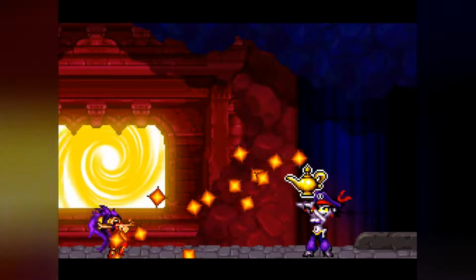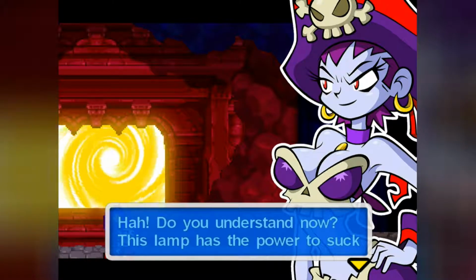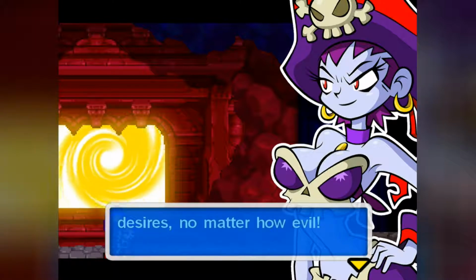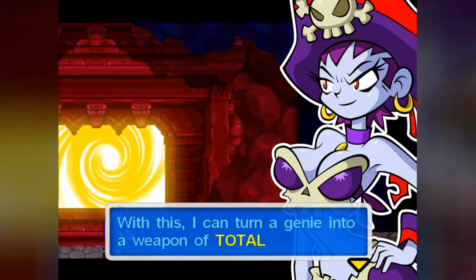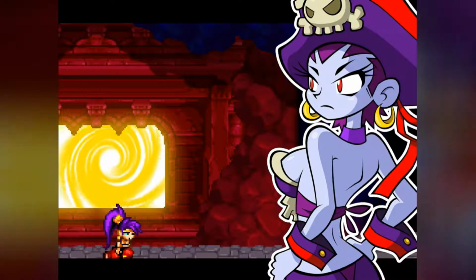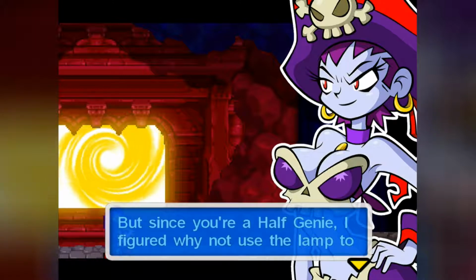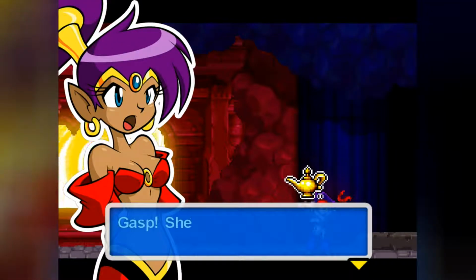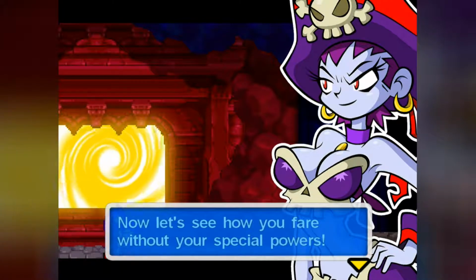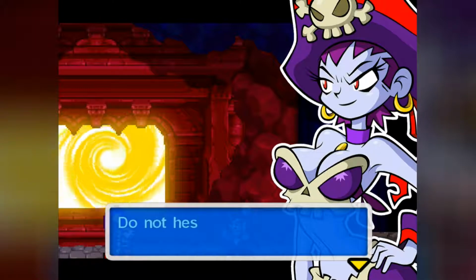So, you remember in episode 1 or 2 I mentioned that Shantae was half genie? You know, half of a magical being? Well, yeah, that too. So we don't have our powers. All we have left is our basic whip action at this point. Oh, by the way, Nega fight.